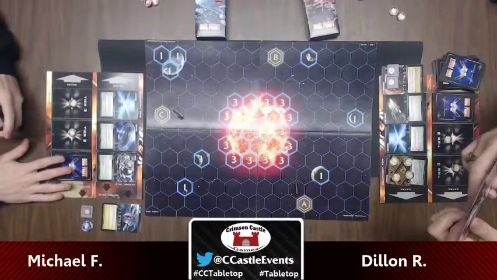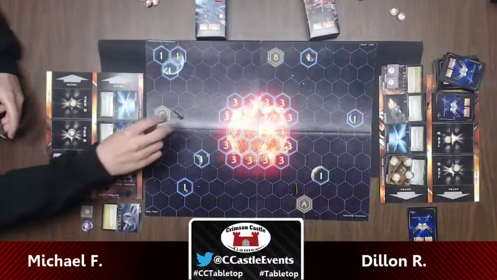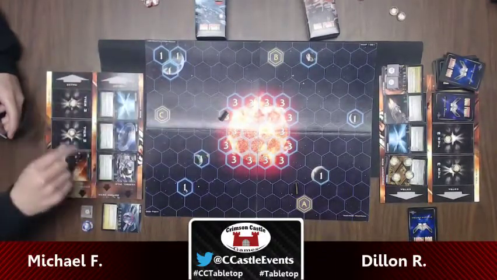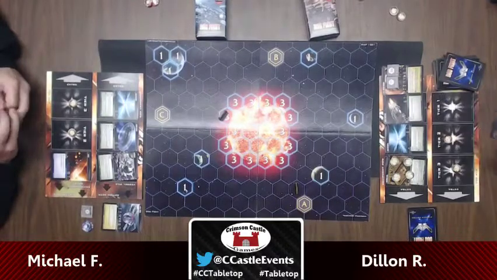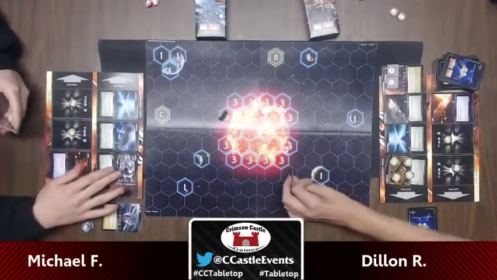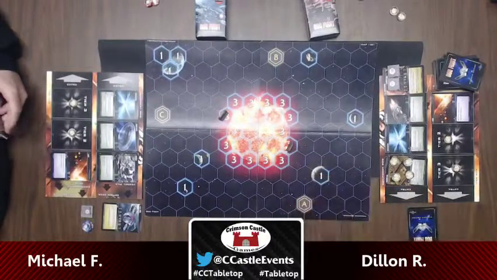Alright. Resolution phase. Tier 1 for priority player. Evade. Mobility is 3. Move up to 3. 1, 2, 3. And overdrive allows me to take an energy for playing that card. Tier 1 for you, sir. I'm also going to play evade. Going 1, 2 is my mobility of my ship. This equipment allows me to go an extra 1 space for 3.